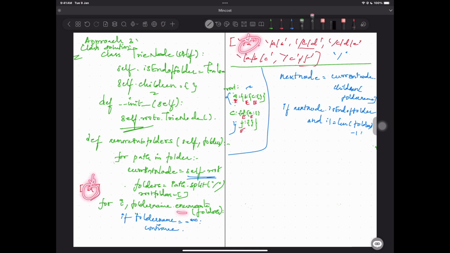Length of the folders is 1, i is 0, which means it's already the end of the array, and the full array itself is a root only. So this can't be a subfolder. It has traversed through the full array.